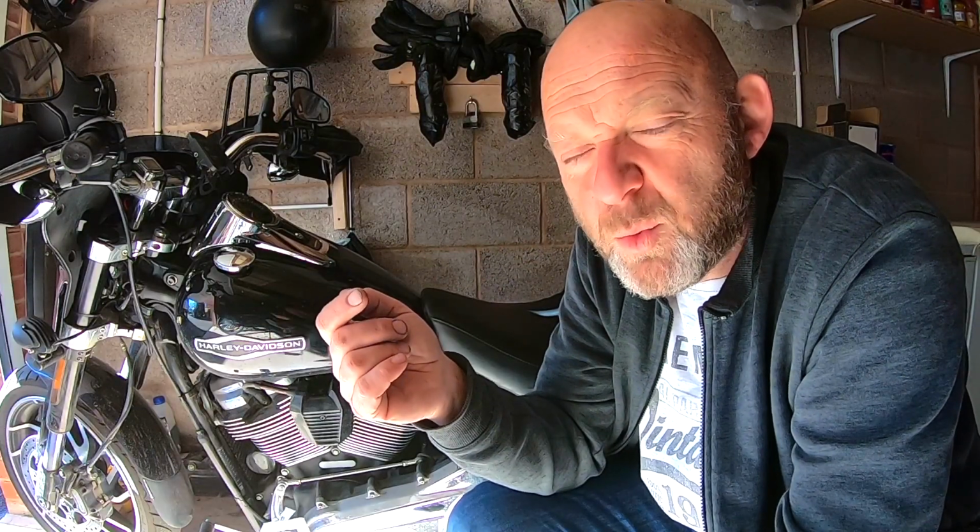But yeah, the bike's going to have to go back in. I'm not in a rush because it's still rideable. I've got a few things to do, so I might coincide it with a couple of other things I may want them to check over as well, electrically, which I can't do. So I might do that.